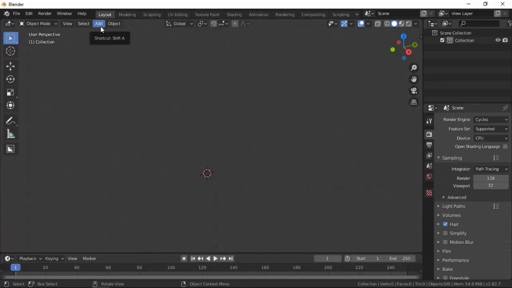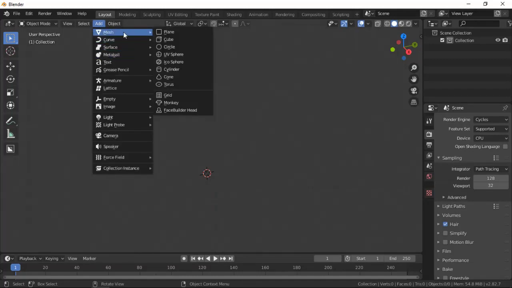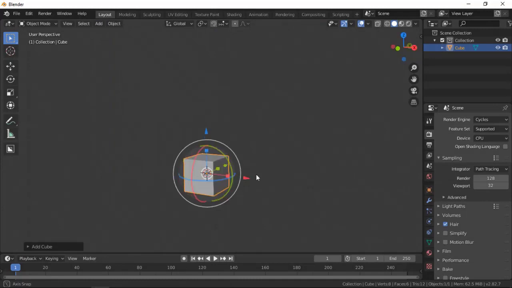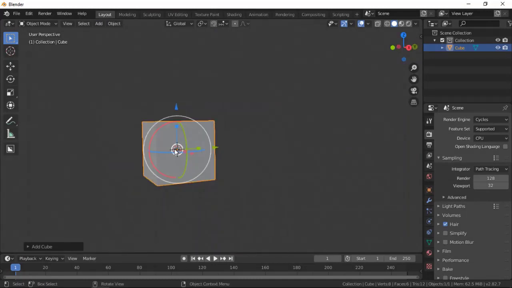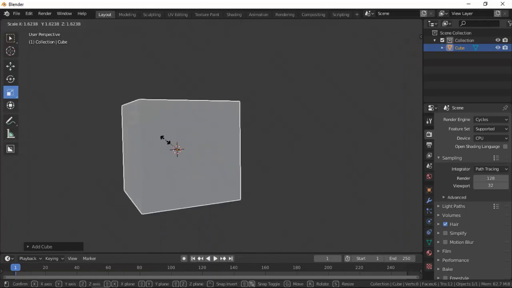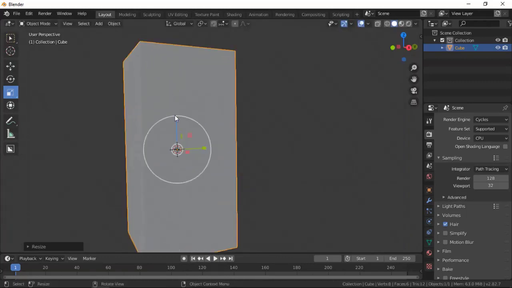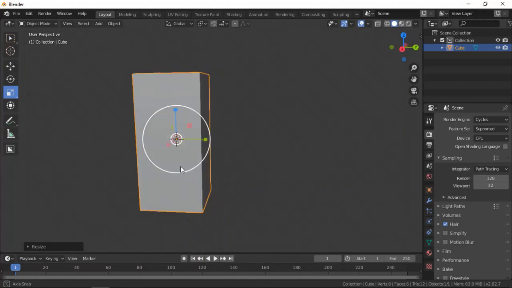So obviously we'll be adding a cube. Alright, so we are going to scale it a little up. Alright, so scaling it up and maybe on the Z. Okay, cool.